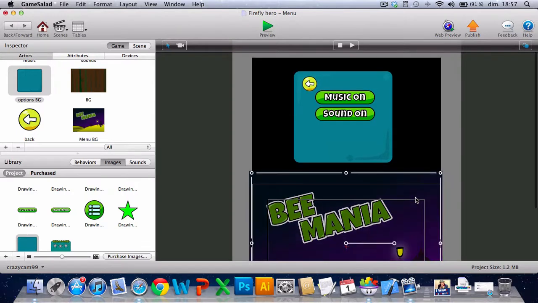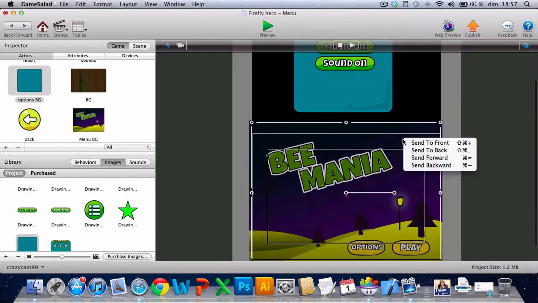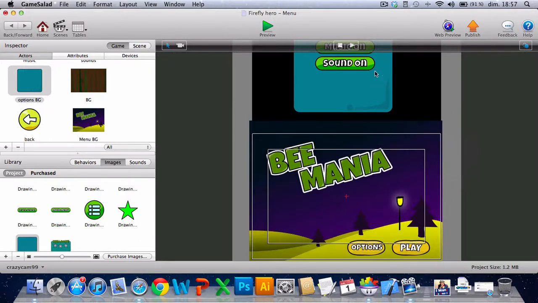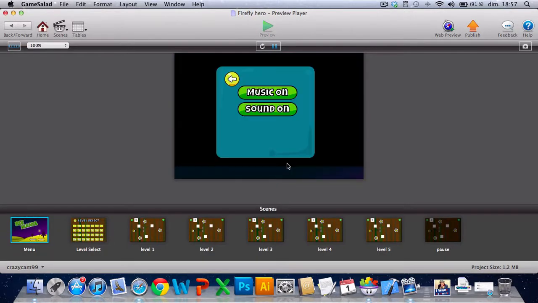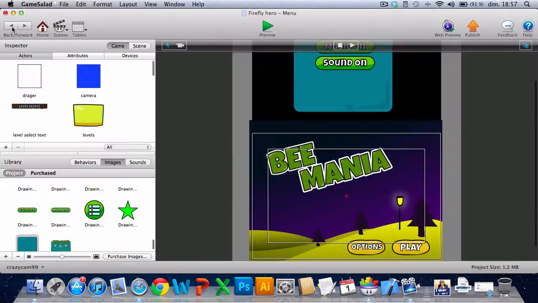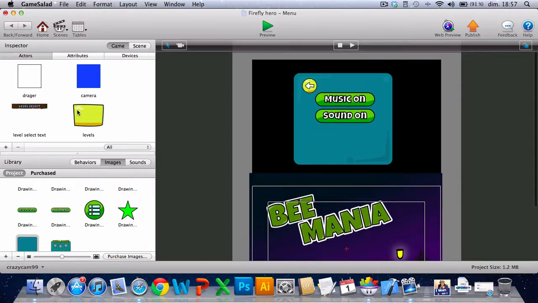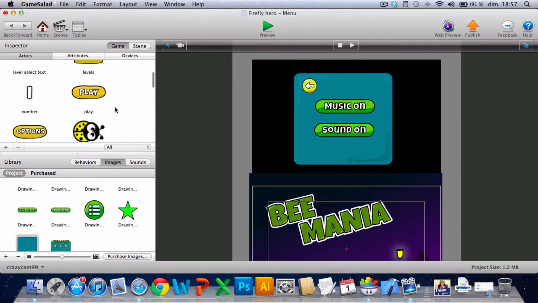And right click on that background and the background behind that and click send to back for that to be on top of the background. Perfect. I can move that down a bit, and after we'll make that a bit smaller and things like that, but I'll do that later.